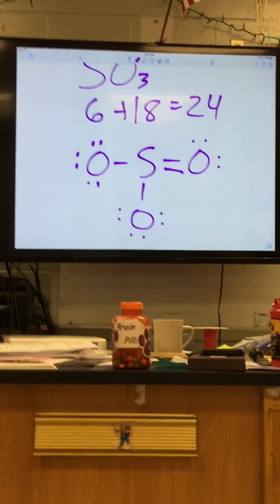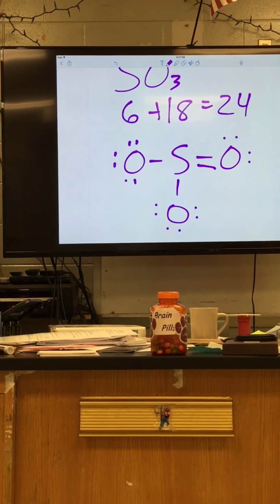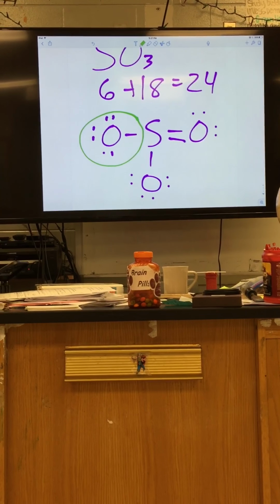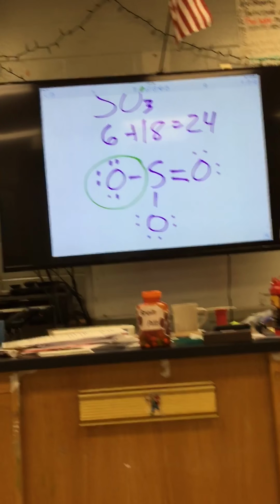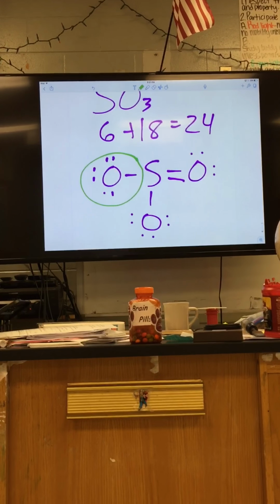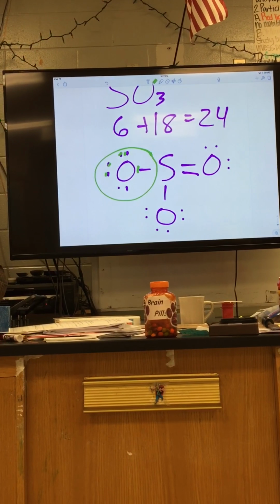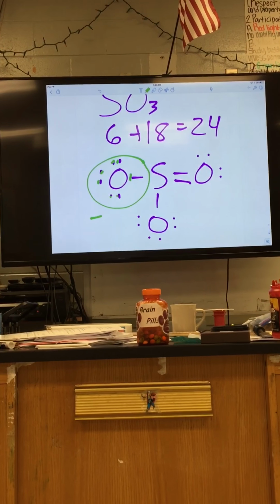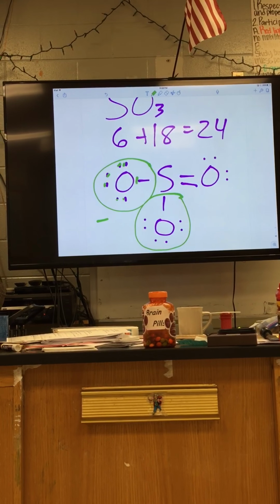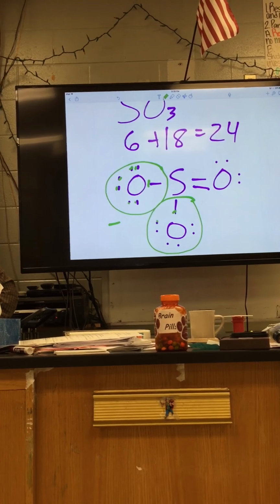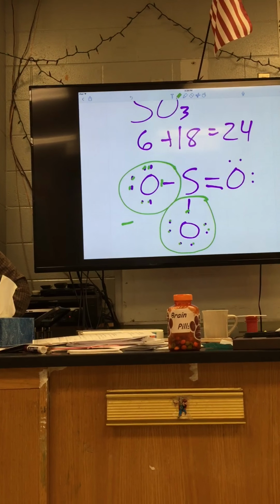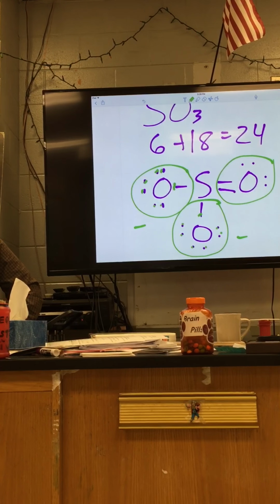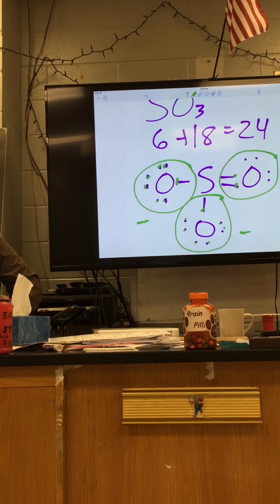But here's what the other class was saying. If you look over here, that oxygen has 1 extra electron in its valence shell because you're seeing 1 electron, 2, 3, 4, 5, 6, 7. So that gives that a minus charge. Well, guess what? If you look at this one, you have 1, 2, 3, 4, 5, 6, 7, which also gives that a minus charge. This one up here, on the other hand, has shared 2 electrons, which is exactly what you would expect.